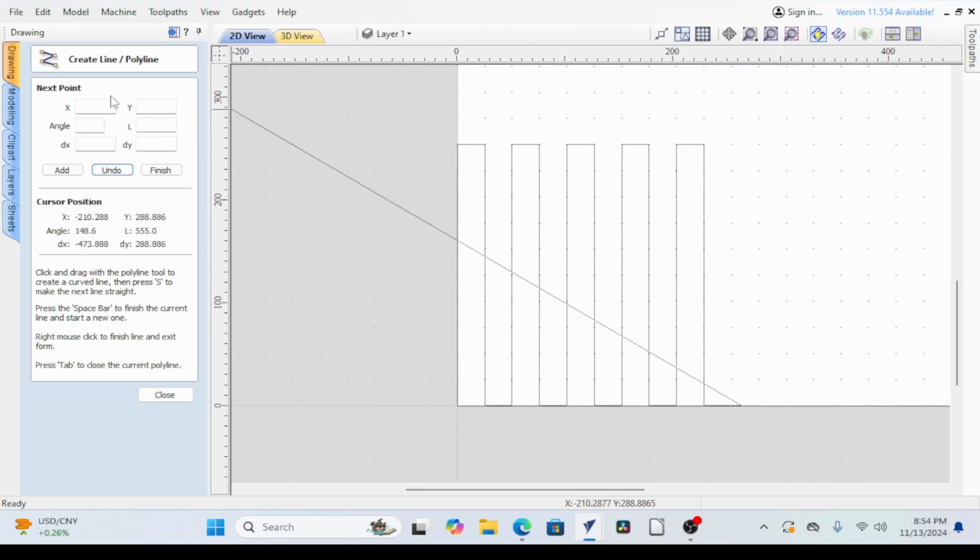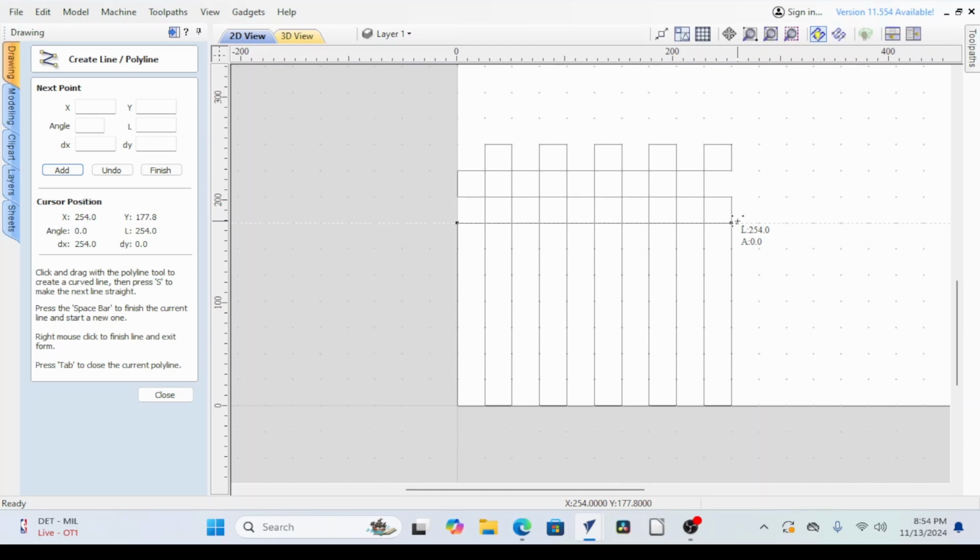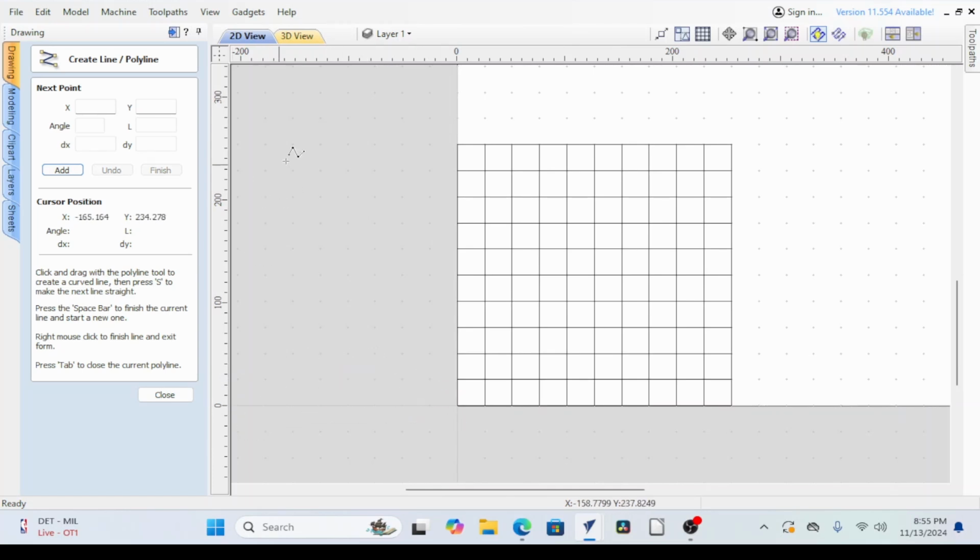That looks like it. Oops. I need to be more careful. Okay, and now I'm going to come across. It's nice if your last point ends up diagonal from your starting point, because you're probably going to end up terminating this in the easiest spot. You're either going to end up with one vector or two when we get all done. This one we left out because when we come down, it's going to terminate, and when you click on the original starting point, it'll end the vector, and there we got a grid.